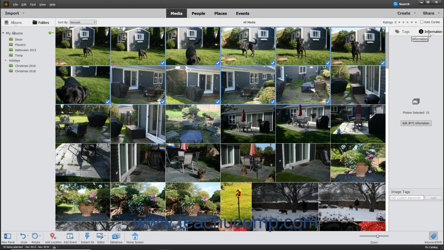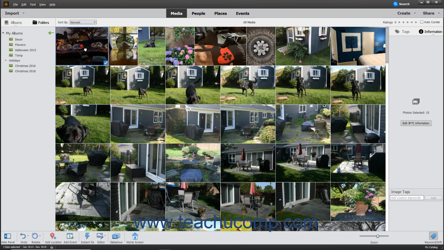Clicking the Information button at the top of the pane shows any information related to the currently selected file. You can expand and collapse the areas in the information pane by clicking the small black triangles to the left of the three group names for General, Metadata, and History. In this area, you will see file information such as the file name, ratings, and when the file was last edited and imported into the organizer.